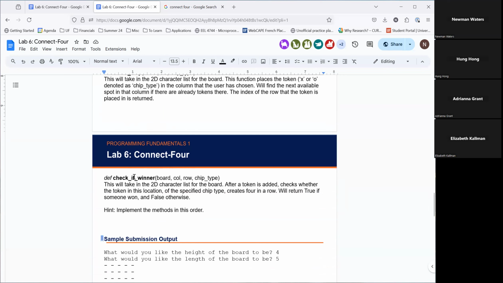So the way that I was talking about it before is you could go through the entire board every single time and check every possibility, but I think that's not really efficient. So maybe write a function like this: based on where you place the token, since we know the game isn't won yet, if you place a new token and it causes the game to win, all you need to do is check 4 possibilities.